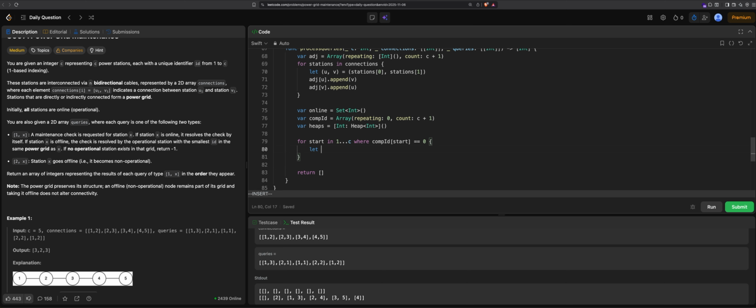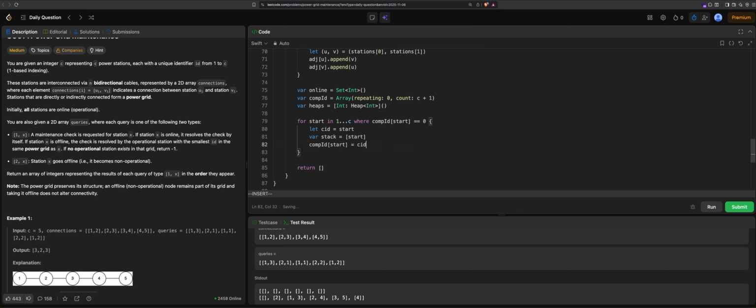So what we're going to do, let's create the component ID, because we are going to call the station here. Let's call it start, and then we will use the stack data stack. Let's call it start in here, and then I will use that start ID to put as a component ID.